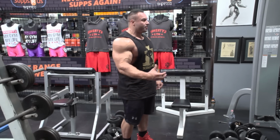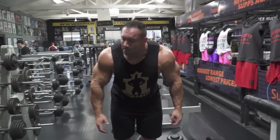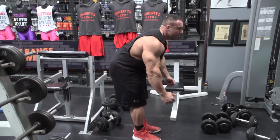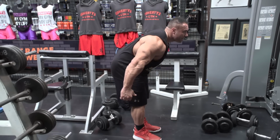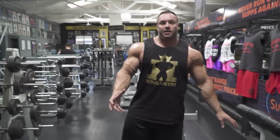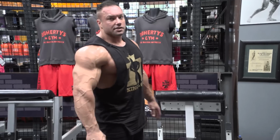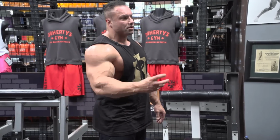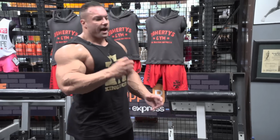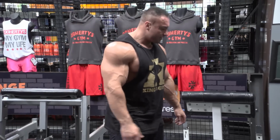So your posterior delt, the rear of your shoulder, is made to do this kind of movement. And what we're going to do here is go from that movement into a rowing movement. As you can see, my rear shoulders are getting activated that way, and they're still getting activated on that last little bit. So although I'm changing my positioning, from what started as a raise, a single joint movement being my shoulder, into a multi-joint movement being my shoulder and my elbow, I've activated that rear delt first, and it's overloaded even more towards the end of the exercise.